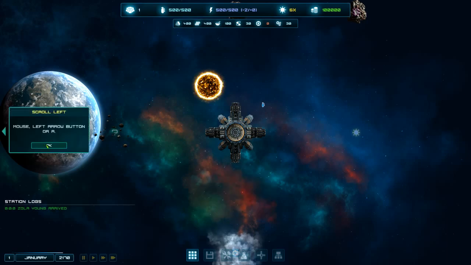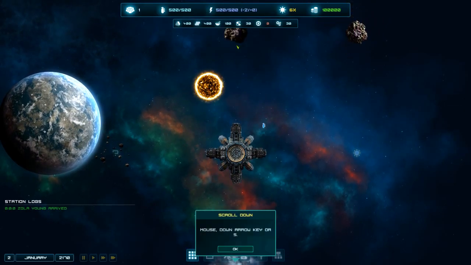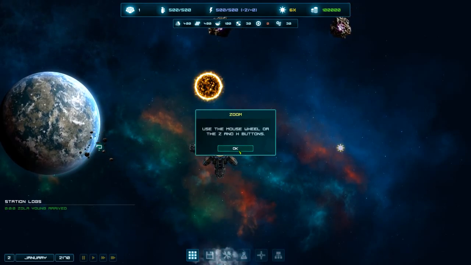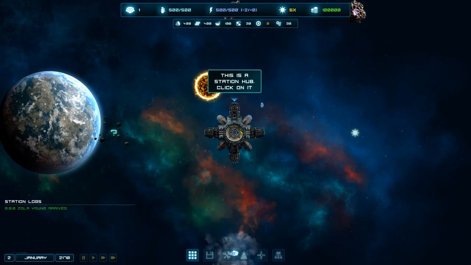Excuse me. Mouse left arrow button or A. Oh, okay. So it just tells me scroll left, scroll right, blah blah blah. Probably don't need prompts for that. I just need a window for that. Is it mouse wheel or Z and X buttons? Z and X. Whoa. So I'm told that you can zoom out, but you can't manage from here. You can just zoom out.